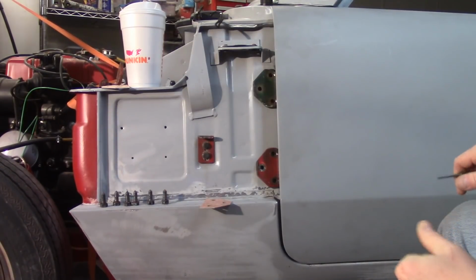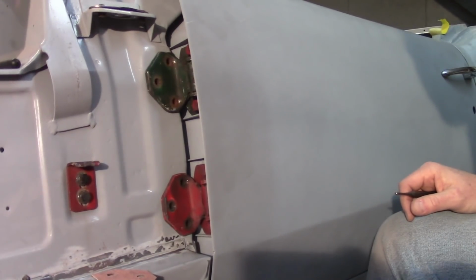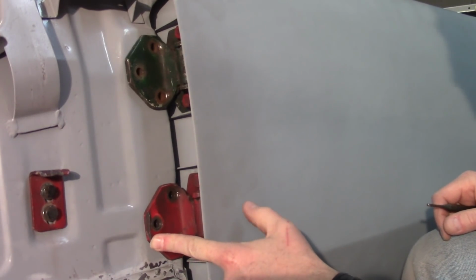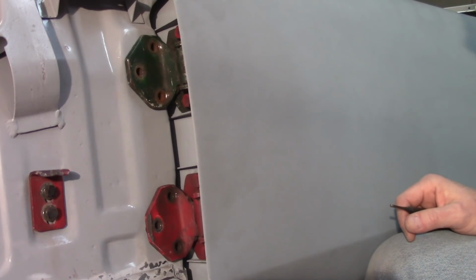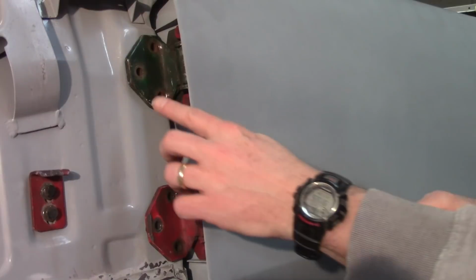All right, so just putting the hinges up without attaching anything, and I know these angles aren't the best for what I want to try to show you. The door or the hinge sits flush against the A post, which is good. And the door hasn't really moved on me. As a matter of fact, the door can even come out a little bit down here, which is good, again, as far as I'm concerned.